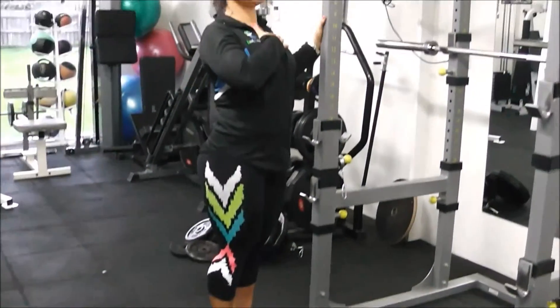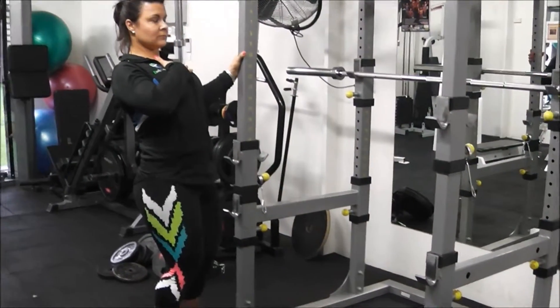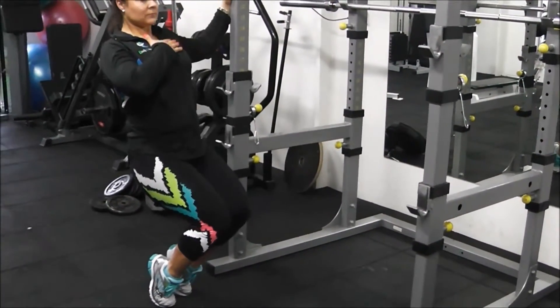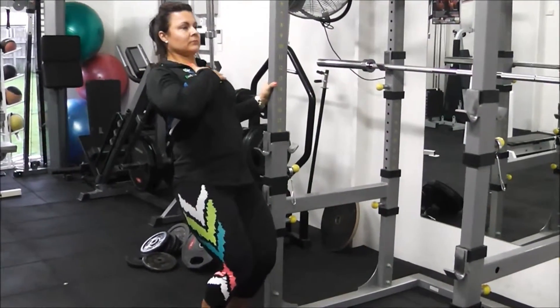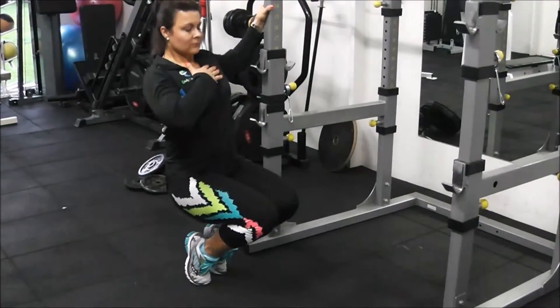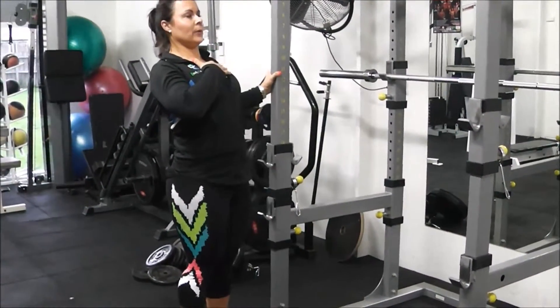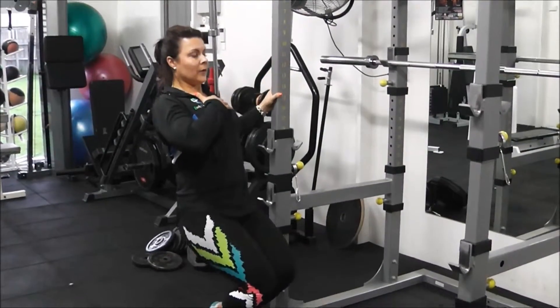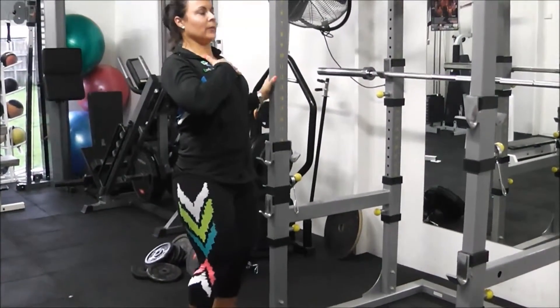Renata is going to lean backwards and take the knees out in an arc all the way down, breathing out on the way up. Keep going, Renata — she'll do about five. This exercise is absolutely brilliant for isolating the quadriceps, almost better than any other exercise, because it takes out all your glute and hamstring involvement.